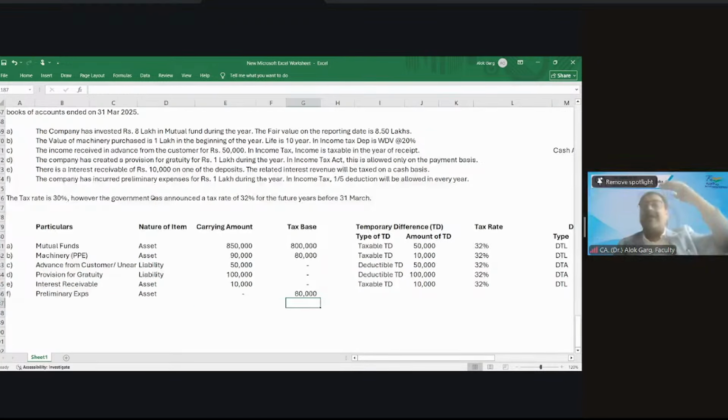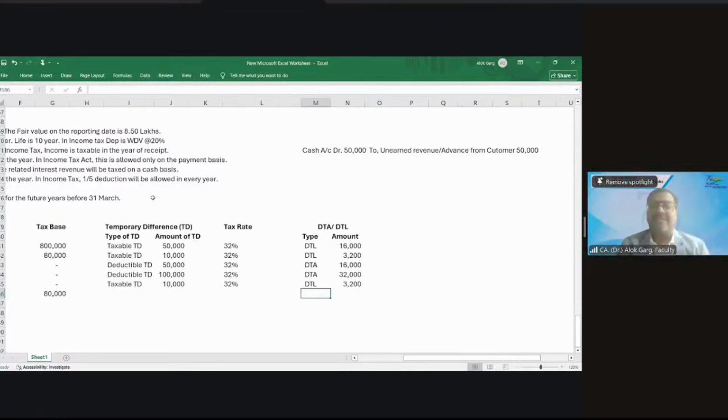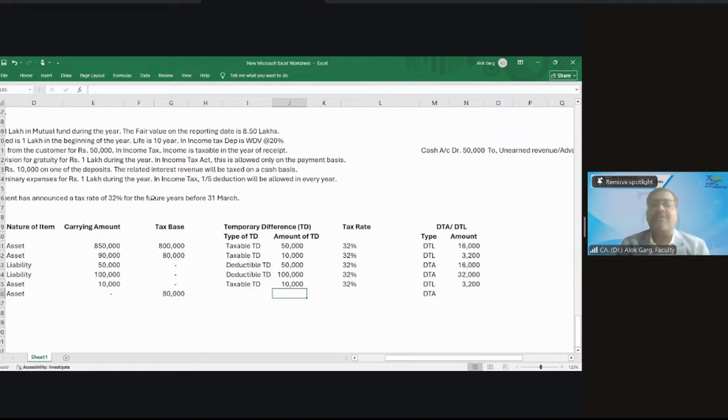Okay, so friends, my carrying amount, this is my accounting books. My carrying amount of asset is 0. My tax books is 80,000. What should I do? Yeah, we need to create it. We have to create the asset. So we need to create an asset means we need to create a DTA. Which asset? DTA. Which kind of temporary difference is there? Taxable or deductible? Deductible. Deductible temporary difference.